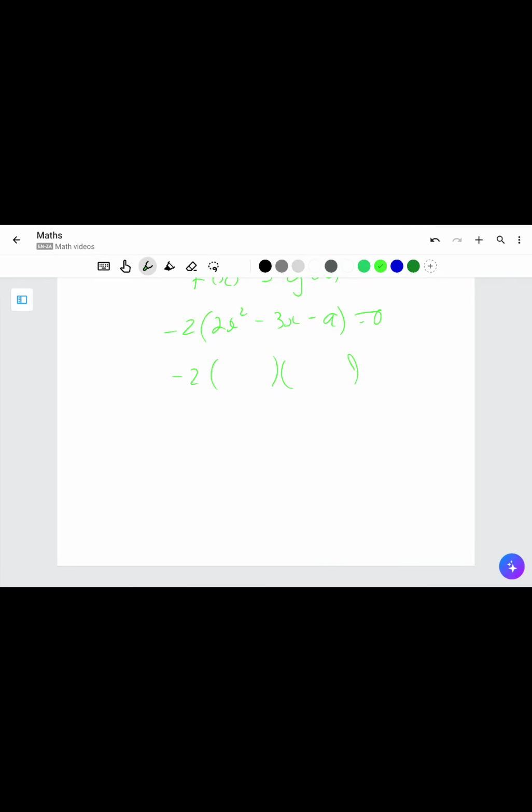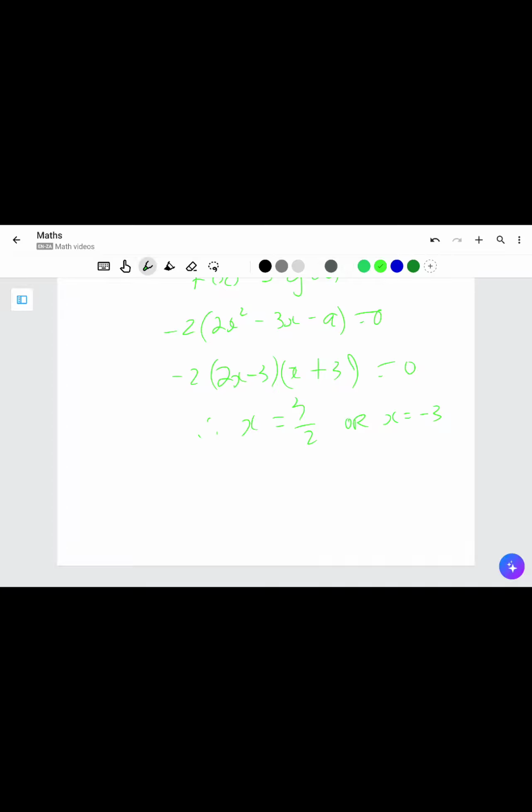We know if we factorize this trinomial, we're going to have 2 brackets, and we're going to have factors 2x and x. Actually, it's going to be a minus 3 if we want that 9. So we're going to say minus 3 here, and plus 3. Therefore x is going to give you 3 over 2, or x will give you a minus 3. Okay, so we're not done quite just yet, guys.